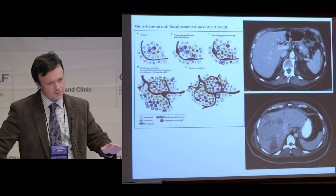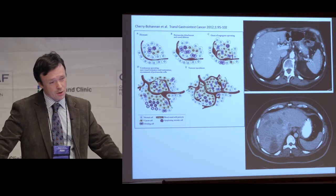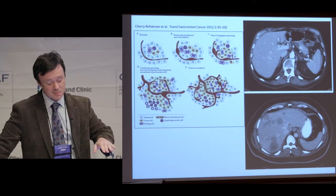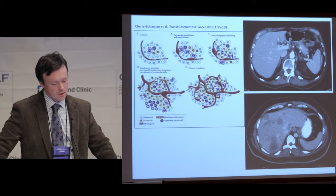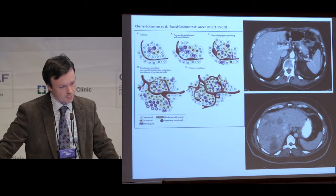There are a number of agents that have been studied for this type of cancer. In most cancer types, the treatments we give to kill microscopic cells is chemotherapy — that's commonly used in colon cancer, breast cancer, lung cancer. Chemotherapies for melanoma, though, have not been an effective form of treatment.